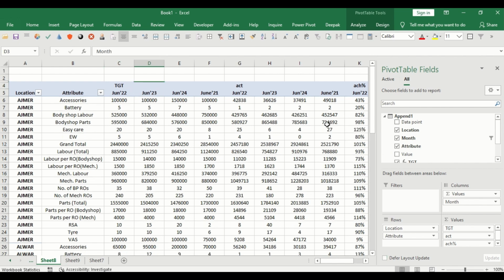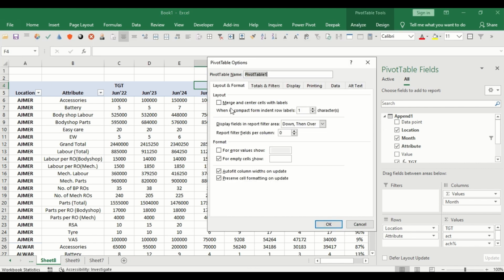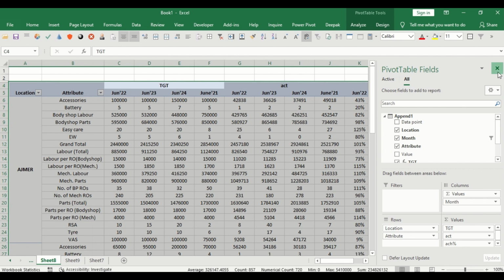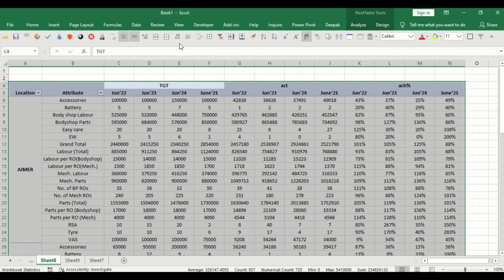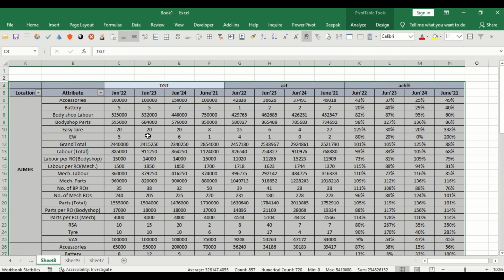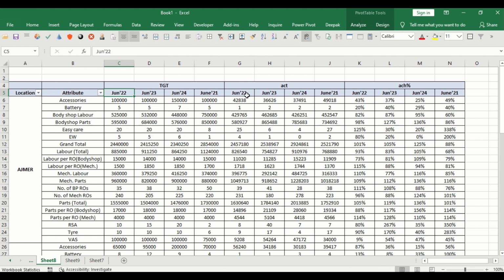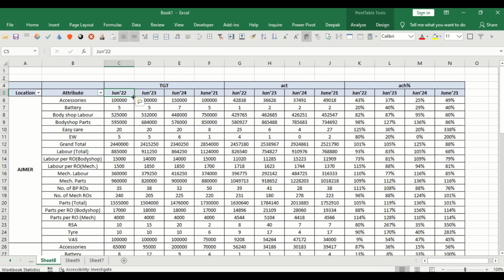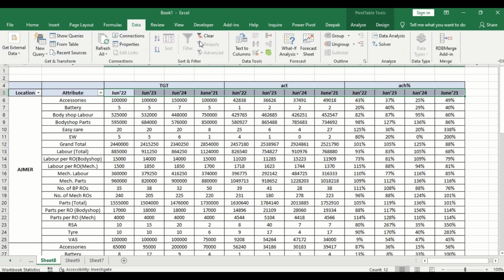So you got it. You got the target. Now I want the target in here. What's the goal? March. Now I got a nice table where I can check and compare. June. So I just want to sort if possible. Sorting.